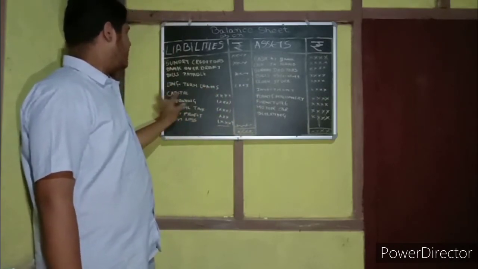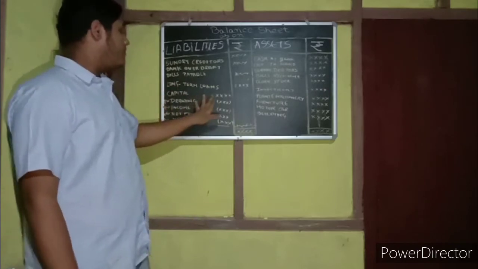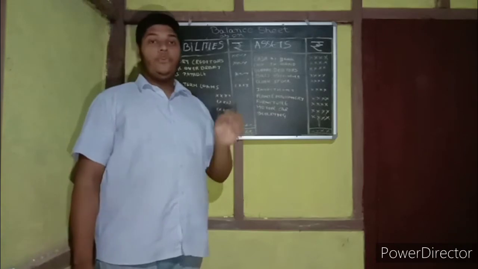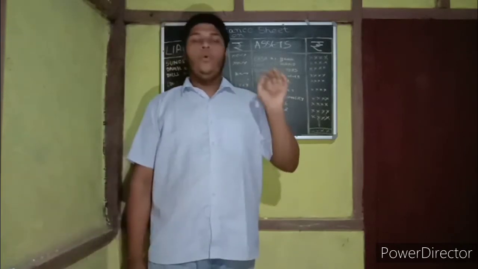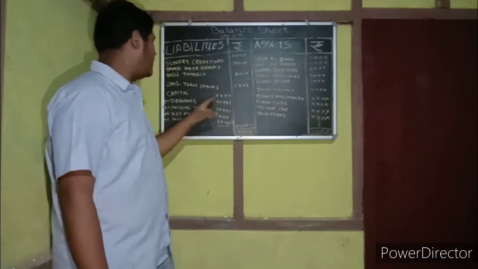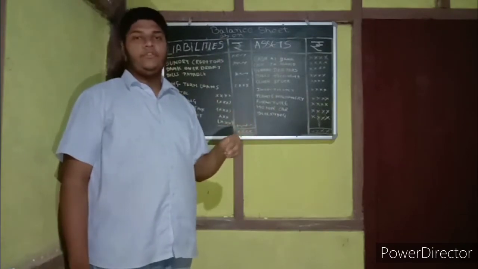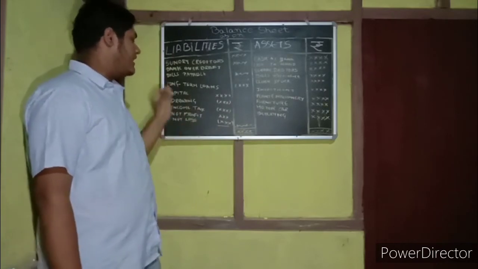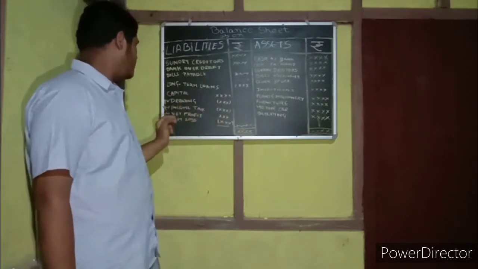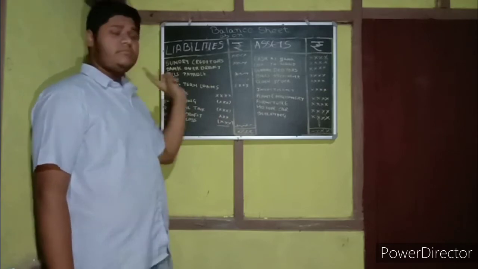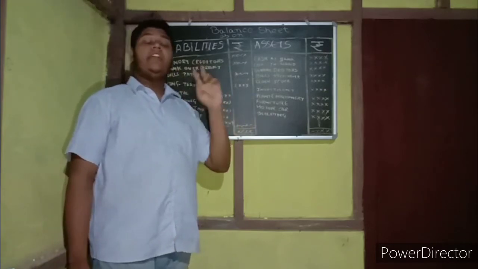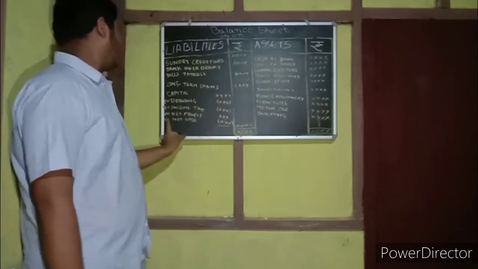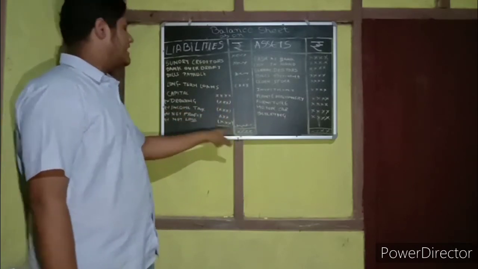Then the capital. Okay, now from the amount of capital we have to deduct drawing. So what is drawing? Drawing means the amount which the owner withdraws or takes out from the capital for private use, not for the company use. That's called the drawing. Then income tax. The income tax will be deducted from the capital only. Then the net profit or net loss which you will get on the profit and loss account, here you have to deduct and add. The net profit you have to add to the capital, the net loss you have to deduct from the capital. Then the amount.